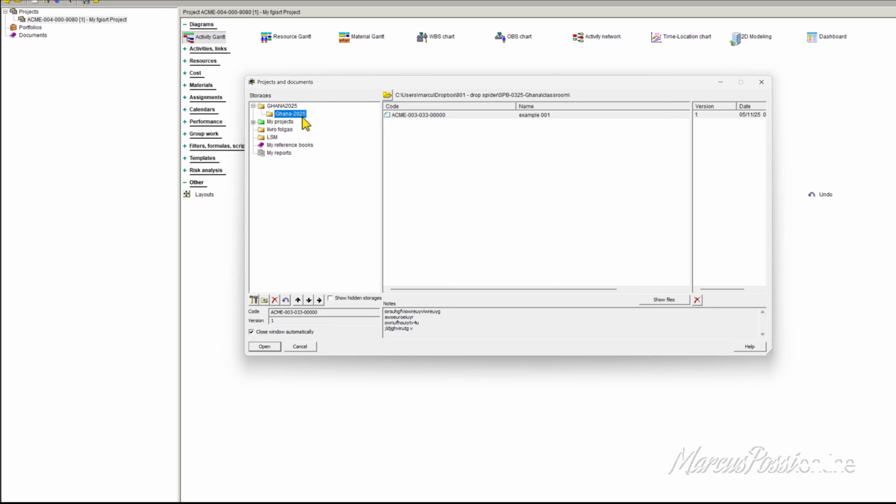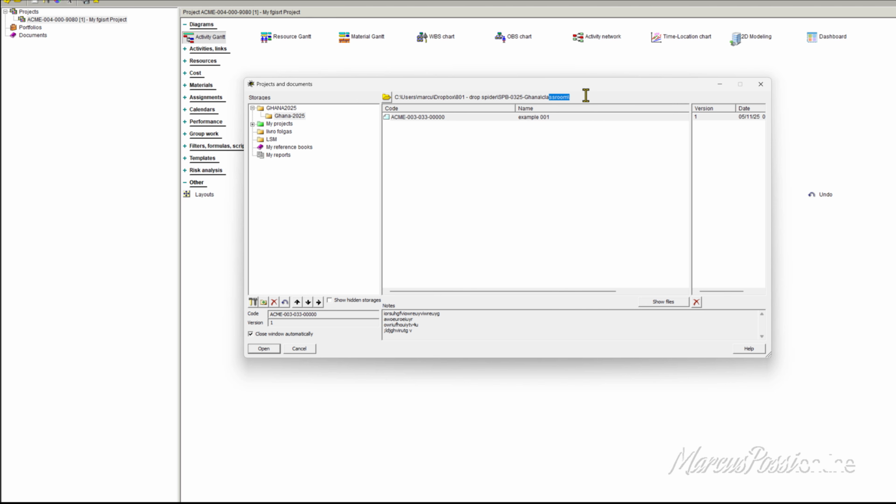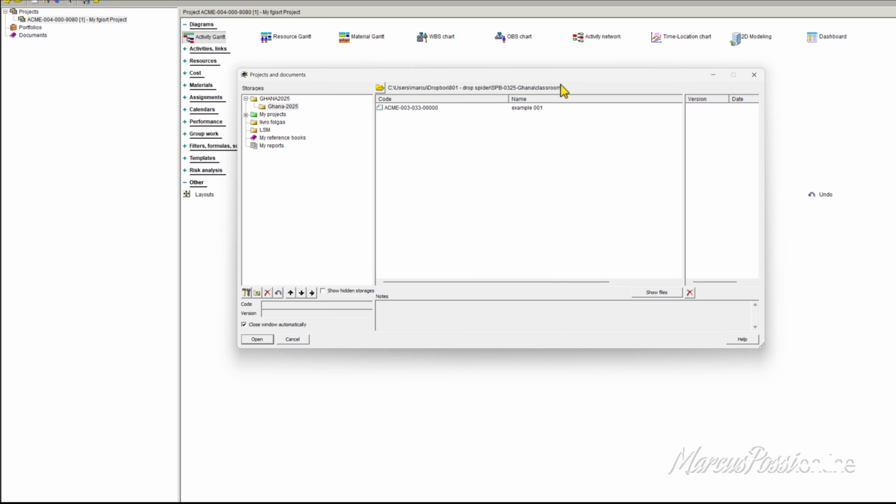In my case, Ghana 2025, in my classroom folder from my complete Dropbox address. But this is the proper way to manage my project file.